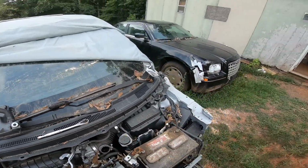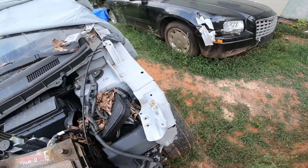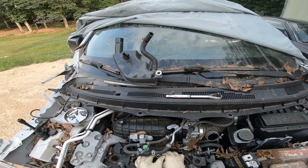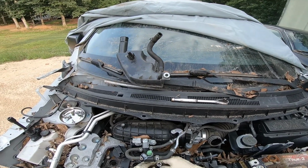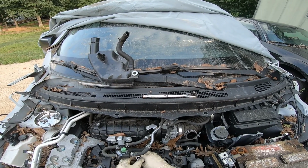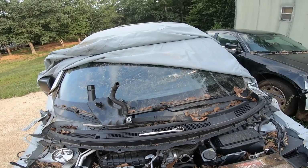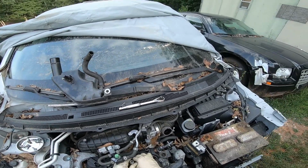I would definitely like to fix this Nissan Rogue, just because it's a newer year, but it's definitely got some destruction. And then probably turn that other one into a project car. I also have a Nissan Murano. I would like to make it look like a Nissan Murano, so we probably could do that to it, because it was hit in the doors, and I possibly could install the Nissan Murano door sheet metal, and then the doors themselves, so it's going to match up exactly.